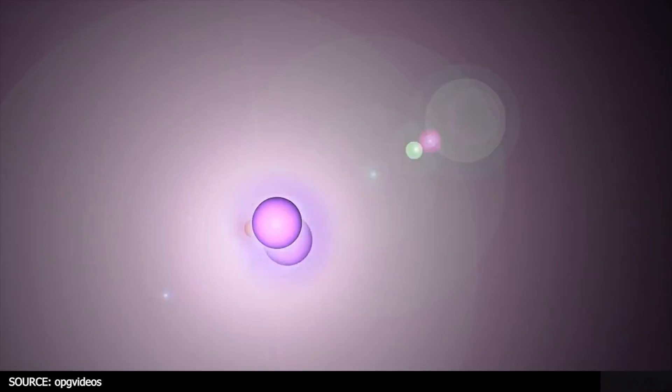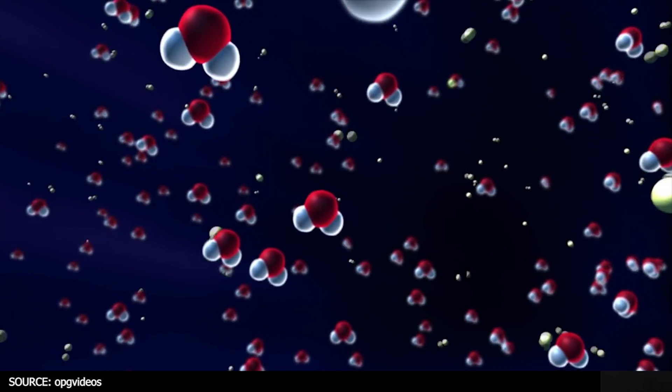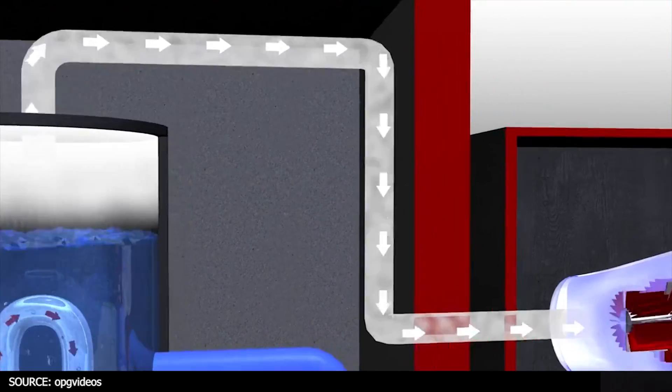Fission reactions take heavy atoms like uranium, and they're split by energized particles called neutrons. Neutrons are kind of like bullets — when they hit a heavier atom, the atom splits and releases large amounts of energy. This energy comes from the atomic bonds that are holding the atom together. When those bonds are broken, several other neutrons are released and go on to hit other uranium atoms, and a chain reaction starts — a continuous reaction that exponentially increases. This immense energy can heat water, create steam, and spin turbines to generate electricity.